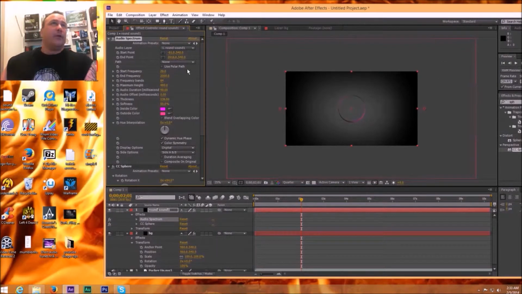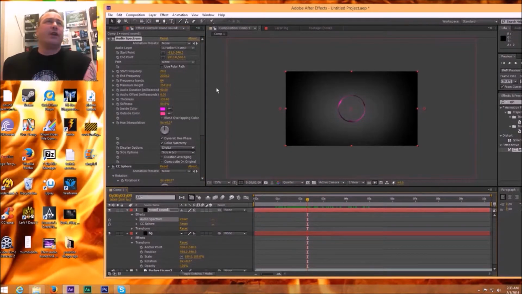All right, first thing we're going to do is adjust the maximum height and just pull that way up, and come up here to round sound, where it says round sound in the audio layer. You're going to link that with our Pucker Up sound. And, you get the idea. You've got a circular sound spectrum with a moving background. This was probably the hardest part.